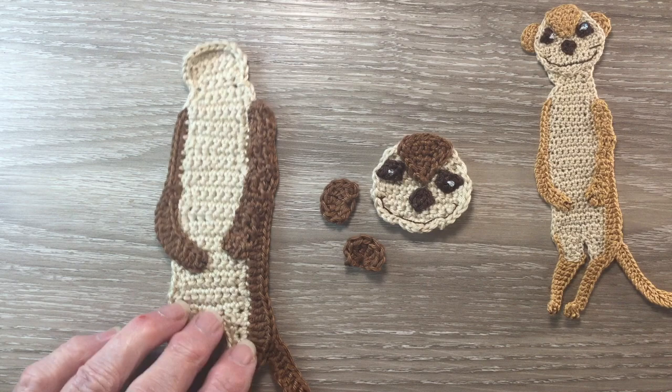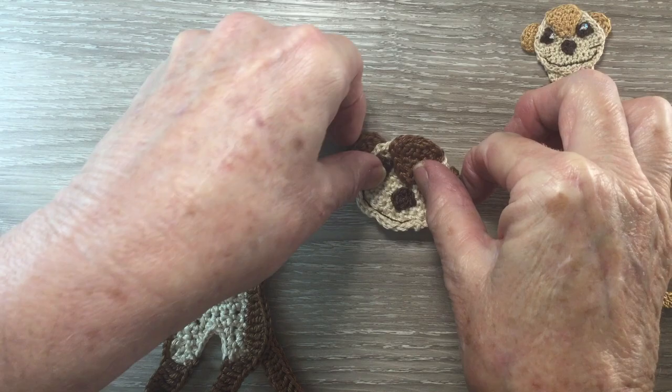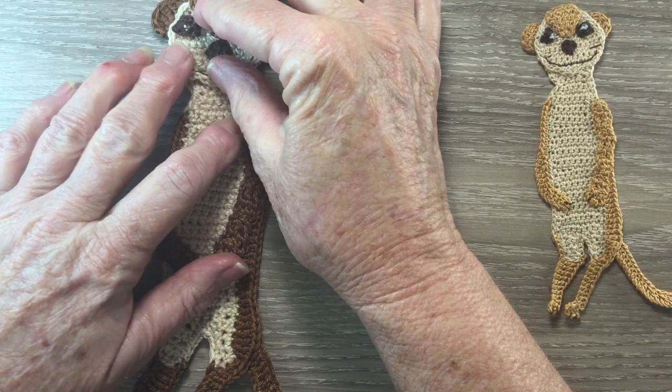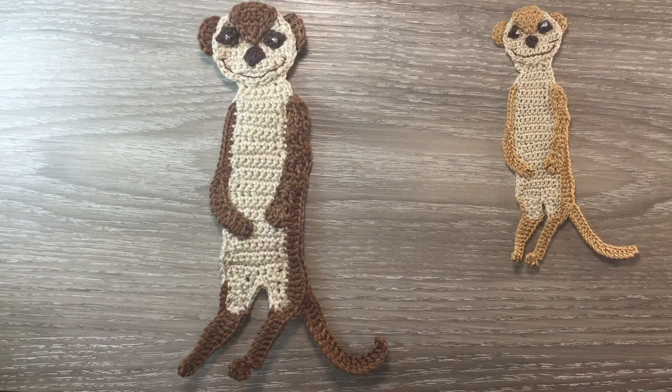Now the last things I do is attach the ears. They go about there. And then I'll attach the head to the body. It goes in about there. So I'll do that and I'll be back to show you the finished meerkat. And there's the finished meerkat.